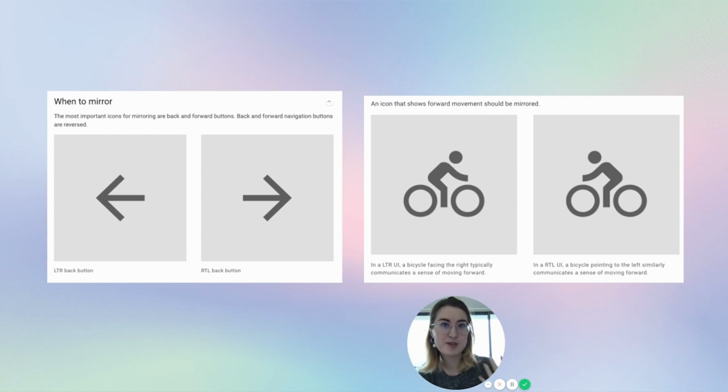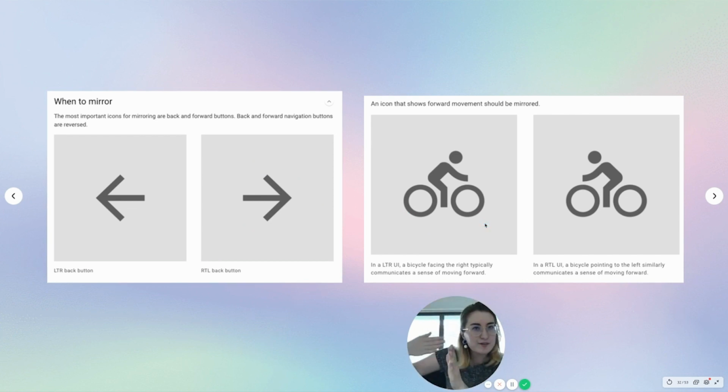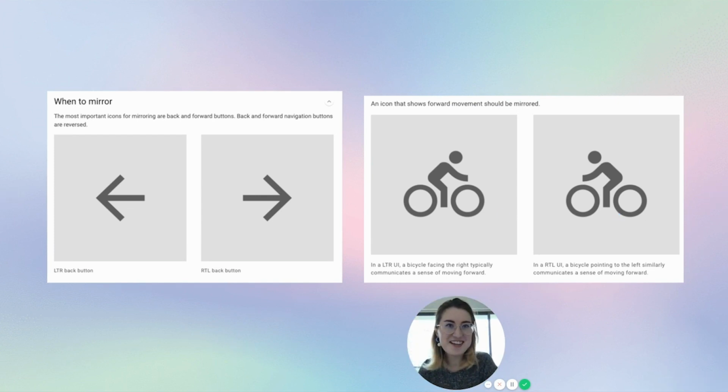Iconography is a language of its own. And when these icons indicate motion, when you are working on a right to left interface, those icons still need to show the same motion. So if I look at this, the first thing I think is, that's the forward button. But if I am looking at a right to left interface in Arabic or Hebrew, for instance, this is the back button. Again, anything that shows motion, maybe this bicycle cycling forwards, also needs to be flipped because he is cycling forwards in another language. Isn't that fascinating?